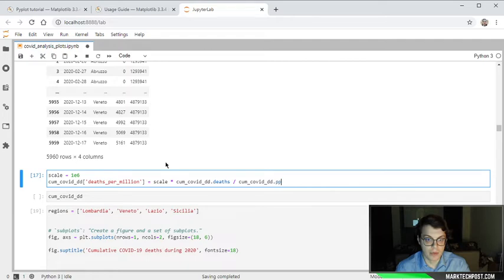So we have the ratio deaths over people, but per million.